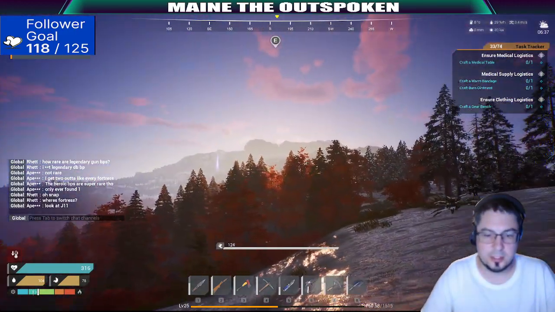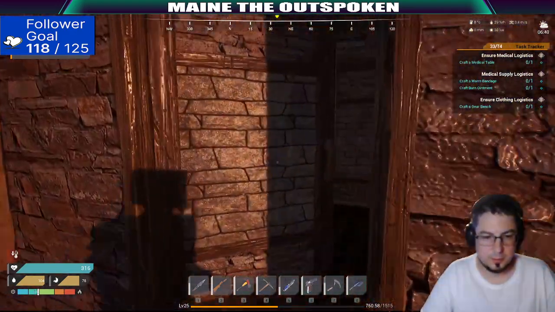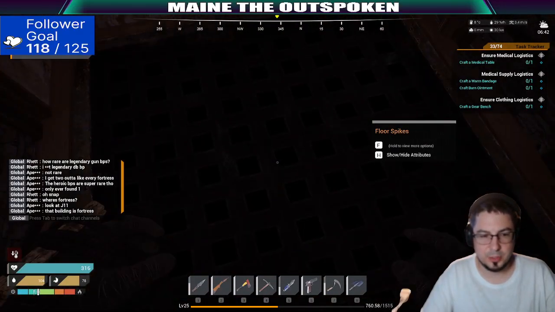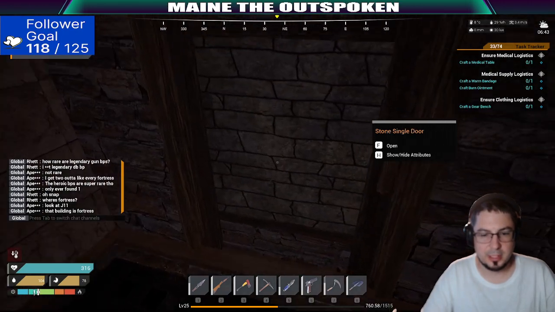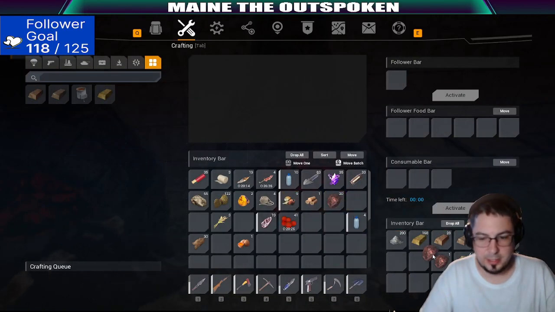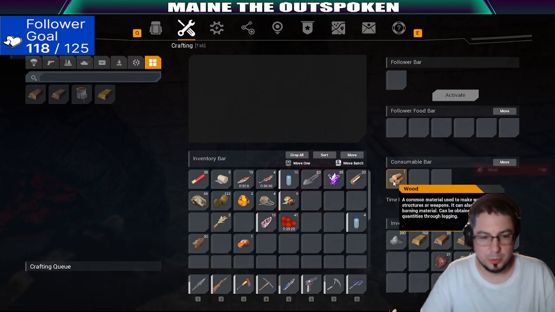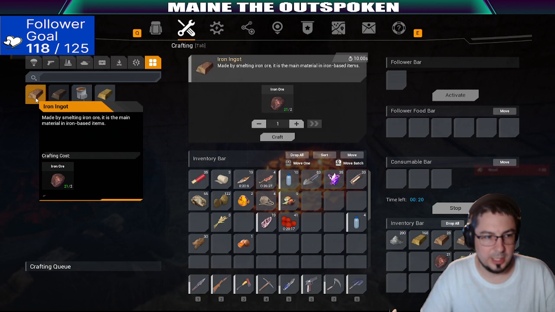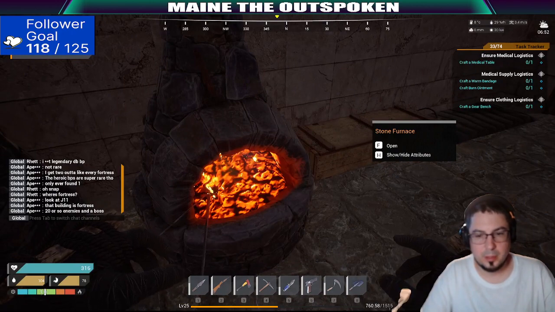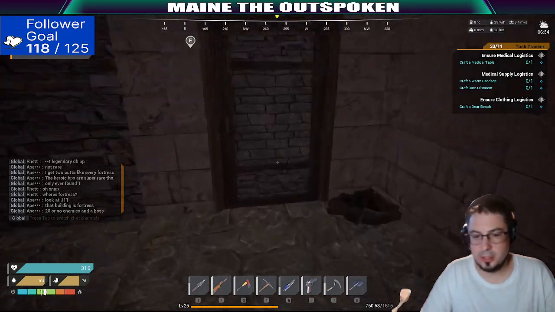Like the sun is rising. Getting some more daylight here. Added some spike traps here in the base, so if somebody was to step in here, they'd get attacked by these floor spikes. So yeah, you bring your iron in and you throw it inside of the forge here. Bit of wood. I need more wood. Then you make your iron ingots. So you'll use those a lot. Again, if you see iron, you definitely want to harvest it.